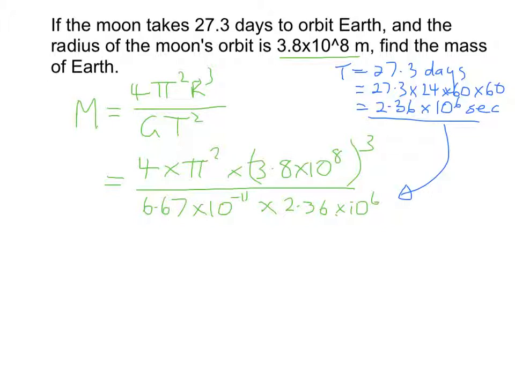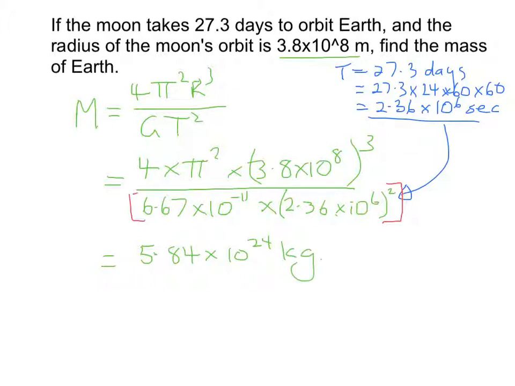And from our equation, that period needs to be squared. Okay. Now, a bit of a trick when you're doing this particular calculation, it's a really good idea to put that whole bottom line into a bracket when you throw it into your calculator. You can calculate it all in one hit if you're careful, or you can just do little bits and pieces at one time. But if you throw that all into a calculator, you will get the answer of 5.84 by 10 to the power of 24 kilograms.